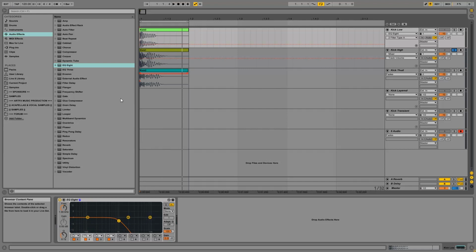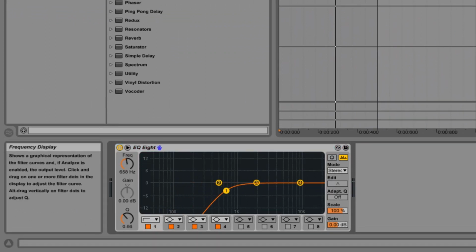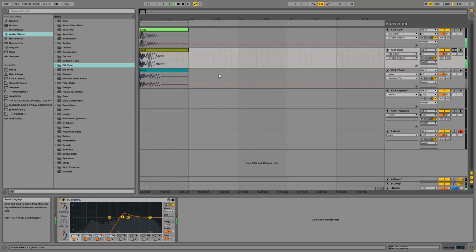The second sample is the one I'll be using the high frequencies from. So of course we need to put on an EQ8 again. But this time I'll be using a high pass filter, also known as a low cut filter. I also make the curve a bit steeper to create some more harmonics around the cutoff point. With this, I boost the actual click in this kick drum sample, which will add a significant boost to the final kick's punch. So now together this drum already sounds pretty full.